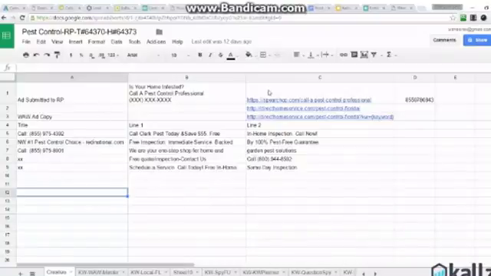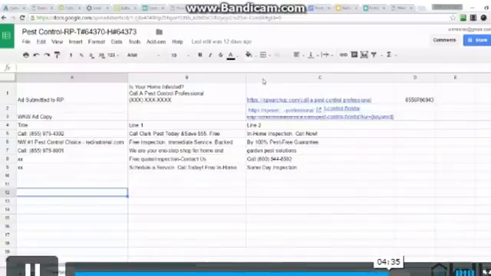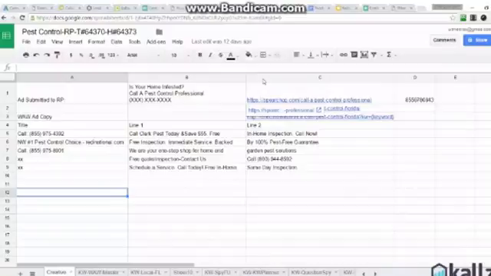That's one of the reasons why I love Google Sheets so much, is because this is in the cloud and I can access this from my phone, from my Chromebook, from my laptop, from someone else's laptop, from the public library. As long as I can log into Google from the internet, I have access to all of my keyword research and campaigns and can run my business from anywhere.